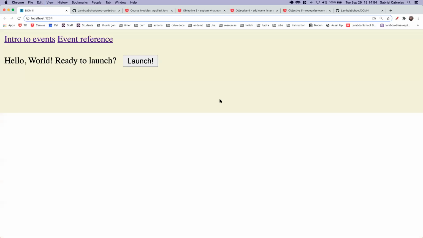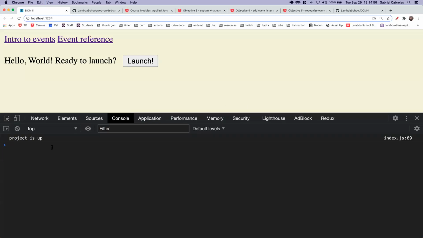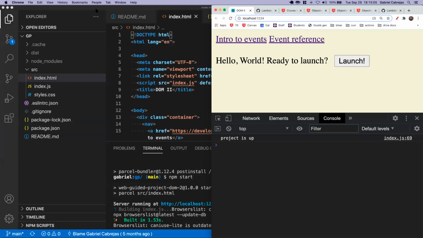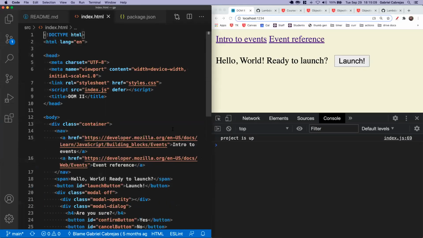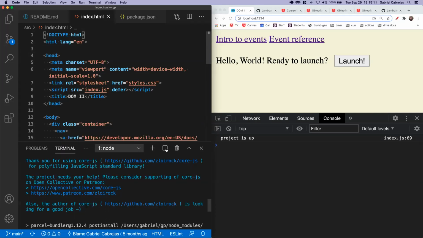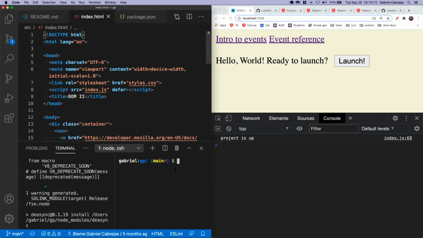Cool. All right. Any errors in the console? No errors in the console. Console log project is up. Reload. Okay. Cool. So let's take a look at this thing in VS Code. And before I forget, let me start committing changes.